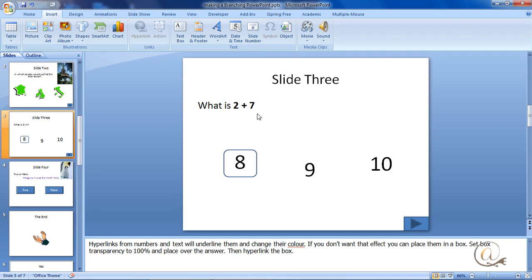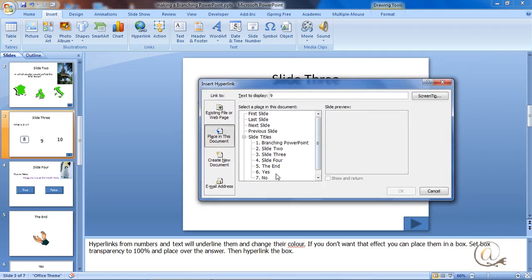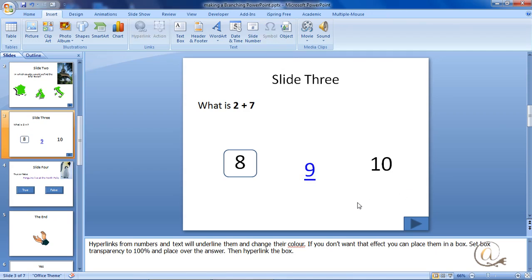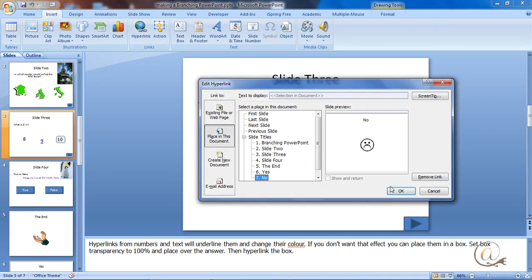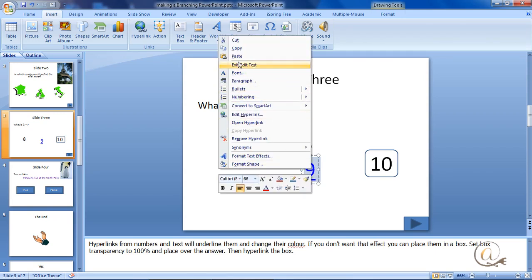Now when we're going to use these hyperlinks to move forward, what will happen is if I want a hyperlink on a text, I want this one, and this answer in this case is correct, to go to my yes, I find that I have the answer underlined and turned blue, because that's the default for text hyperlinks within PowerPoint. To avoid having that happen, I can use a box, again a transparent box, which I can place over the top of my answer, and I can set that as my hyperlink, in this case to a no, instead of having the hyperlink changing the formatting of my text.